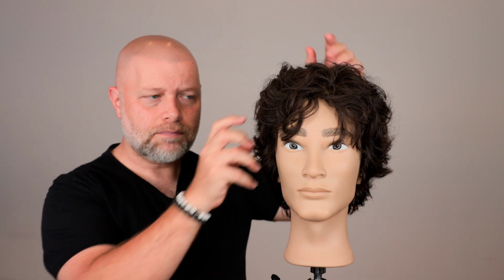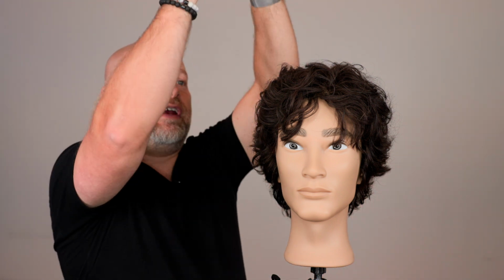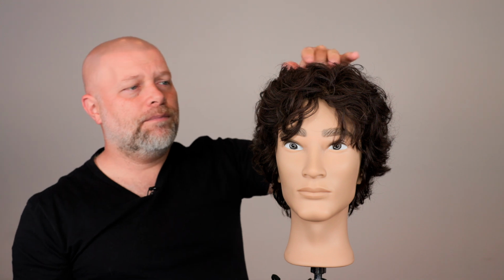That's, in my opinion, the best way for the haircut to lay properly and for it to grow out nicely. If you cut hair in the direction where it doesn't grow out naturally, you're gonna have some challenges. It may not lay as good. That's why my haircuts have grown out very, very well, because I follow that method of cutting it how it grows out from the head, not just straight up this way, okay? So all of this, as I would say, is more of a rounded shape, right?